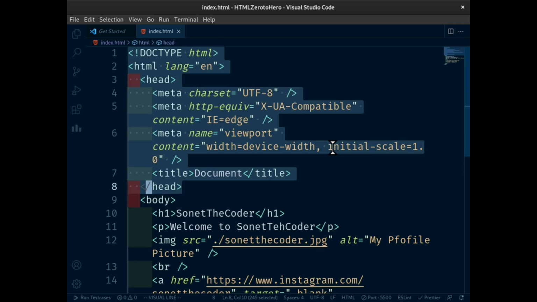Honestly speaking, in my entire programming career, I haven't written this thing by myself, because nowadays code editors are very smart. There are so many autocompletes, and one of them is Emmet. So if you are installing VS Code, then Emmet will be installed by default. So I'm gonna walk you through how to use Emmet, don't worry. And if you're using some other text editor like Atom or whatever, there is an extension called Emmet. Just Google how to install Emmet in your text editor, and you can install it.